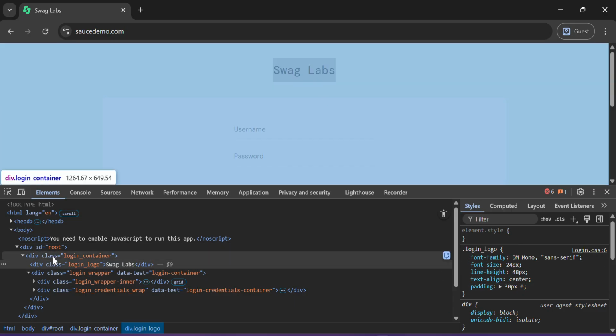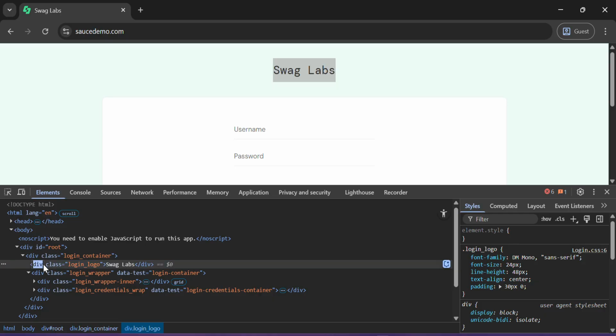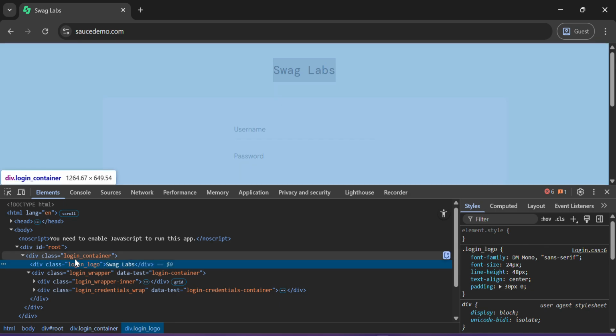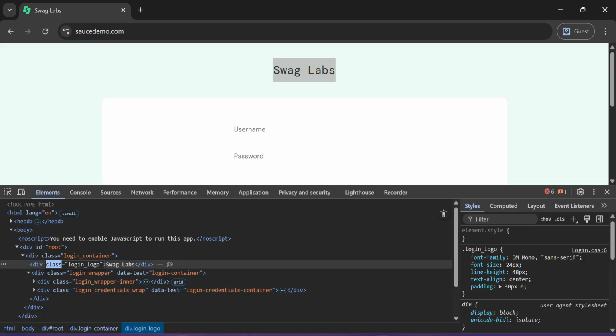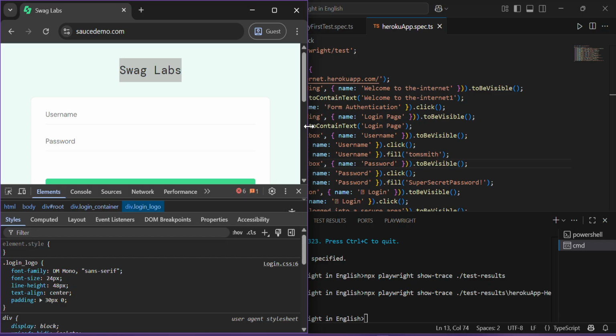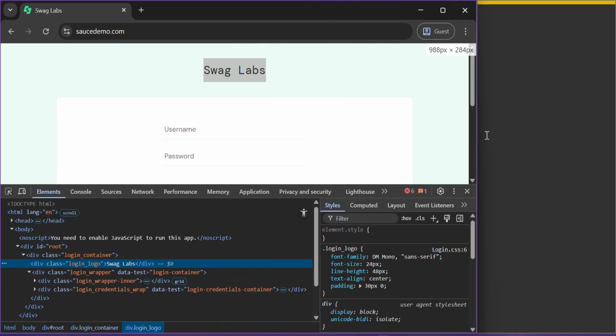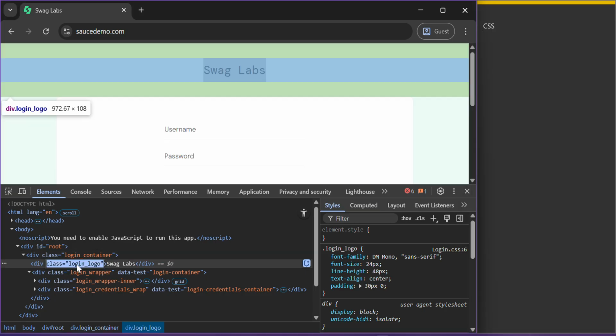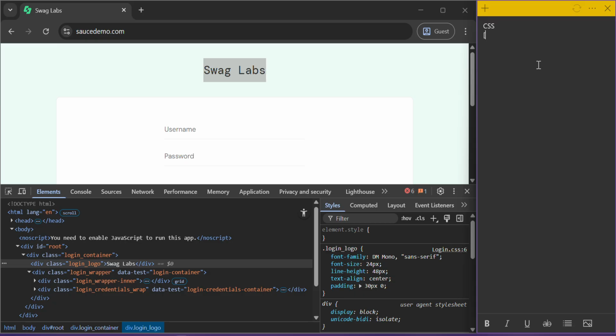Okay, let's understand more about this HTML. This is called a tag. It has an opening and it has a closure, and this is called an attribute. Let me pull this one here. Let's see, open it like this. To interact with something or to locate an item using CSS, we can write it this way. For example, I need to locate this one, so I will copy this and put it like this. This is how I locate it using CSS.